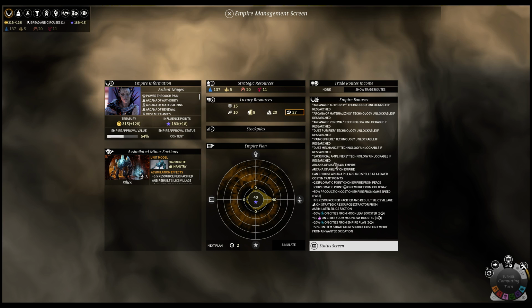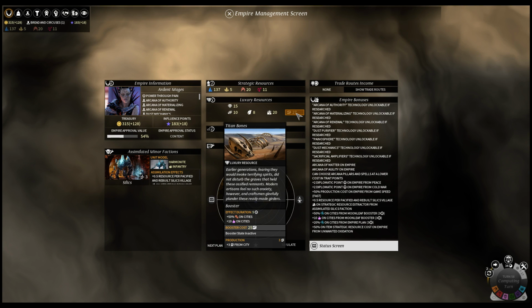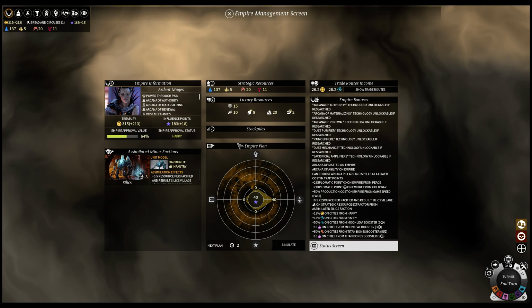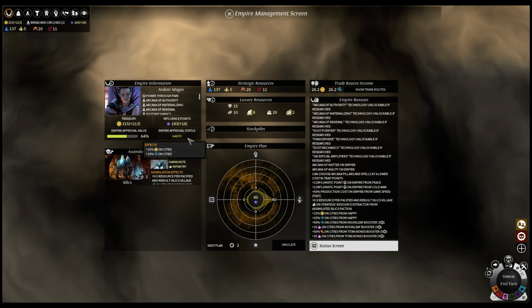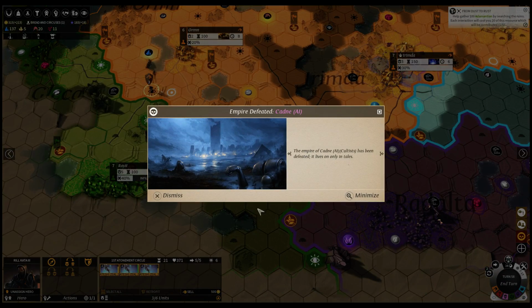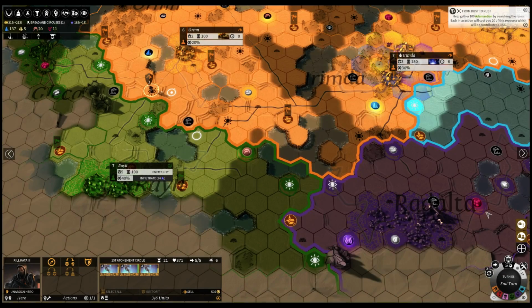Ooh, Titan Bones. So this is plus 50 industry, as I mentioned earlier. Also, every booster you have active gives you plus approval. Your citizens love stuff. Oh my. The pink cultist player has been eliminated from the game.